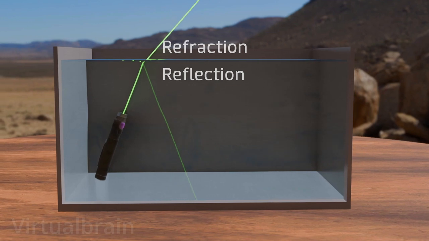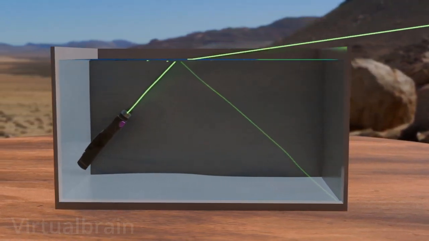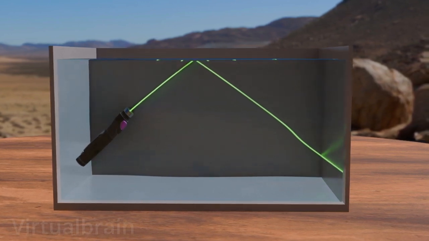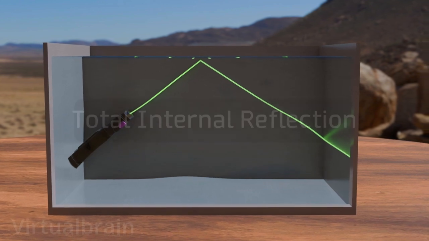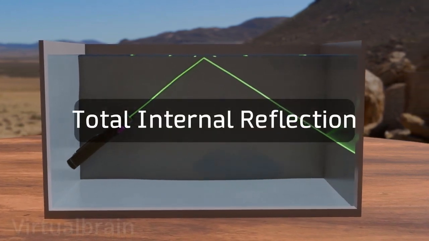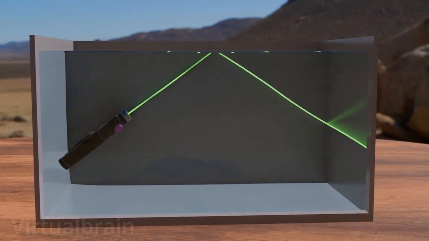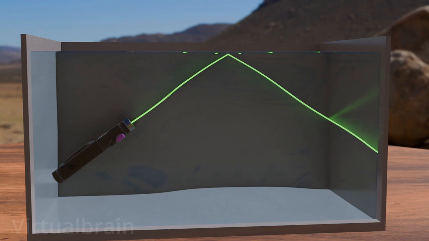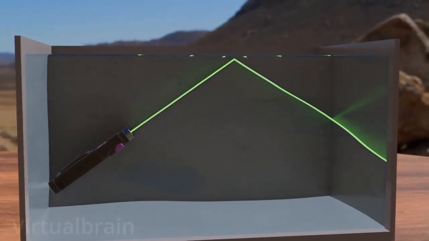However, when a critical angle is reached, the change in path is so great that the light can no longer pass through the other material. When this occurs, the light, instead of being refracted, is completely reflected back to the original material in a phenomenon known as total internal reflection. This process occurs when light passes from a medium with a higher refractive index to one with a lower index. In other words, the interface between the two materials will behave as if it were a mirror, this being the fundamental principle of fiber optic cables.